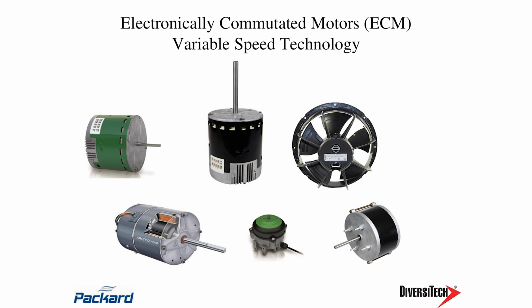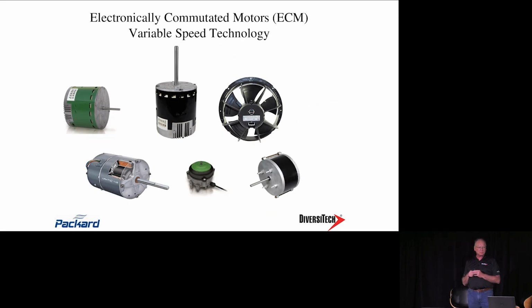Now, Chris is really good at these products here. So when we look at electronically commutated motors, what do we call those? Do we call them variable speed? If you went to Chris's class, they're not all variable speed, are they? There are some that are, but they're not all variable speed. But what they are is air over motors. So these motors also are dependent upon having the proper load on them for them to operate for the longevity they're designed for.